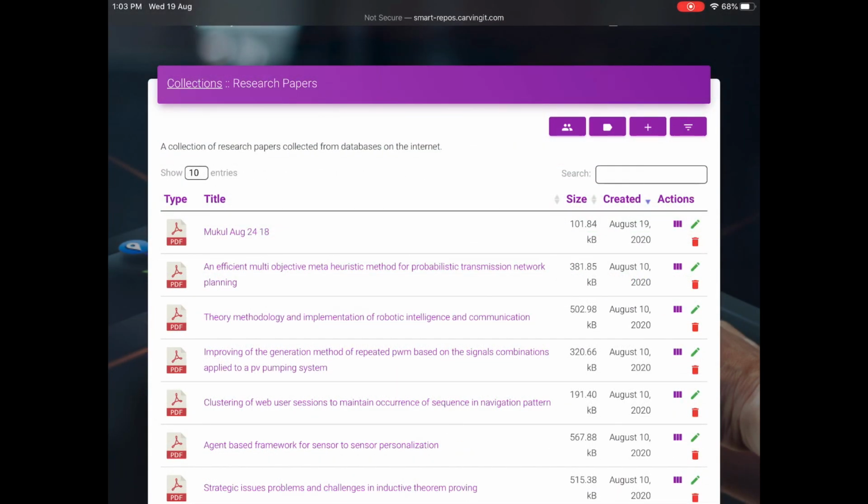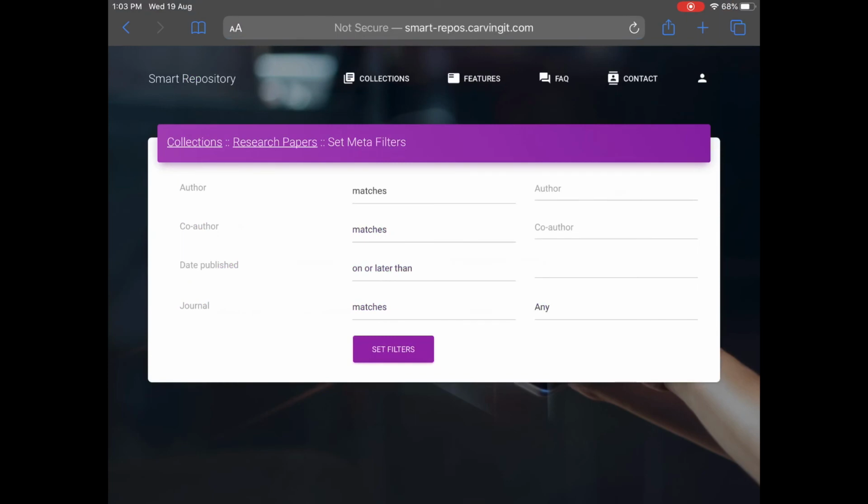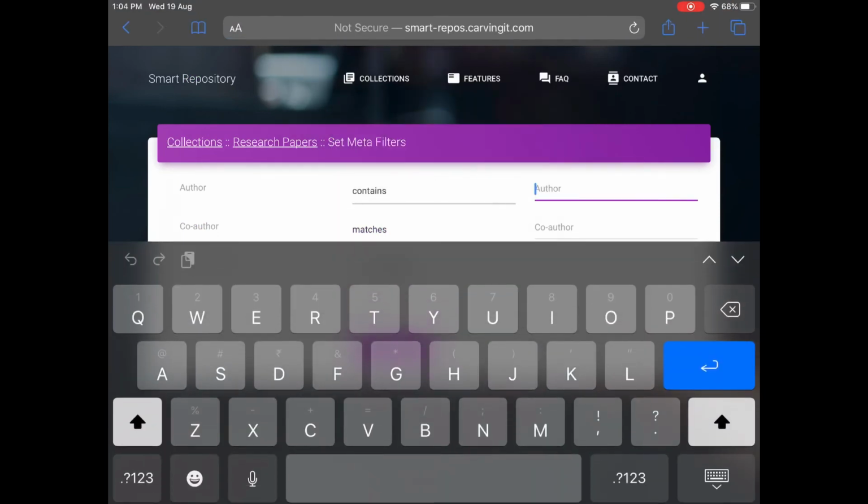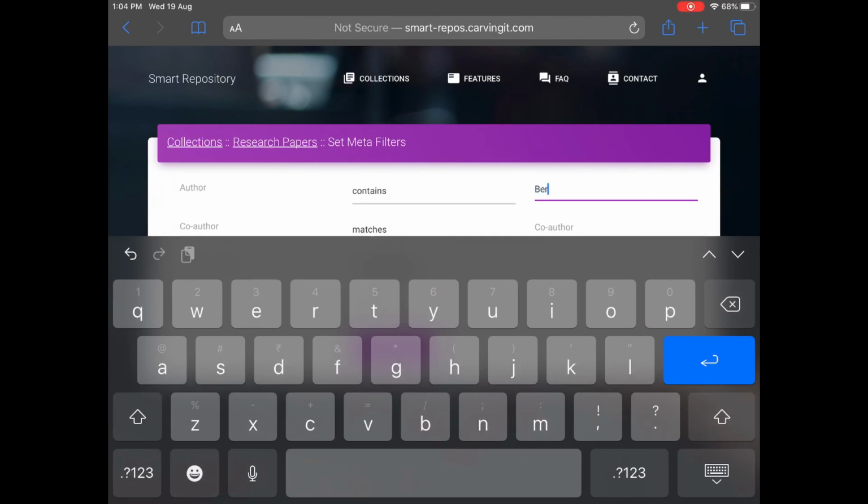Now we will apply the meta filters that we created and use these meta filters with the search functionality. So the recently uploaded PDF is seen here. Now I'll use the advanced search. Say author that contains BER in his or her name. Then say date published.